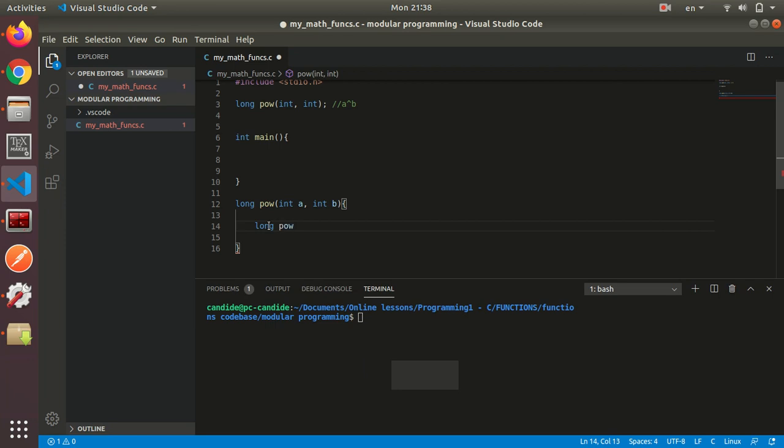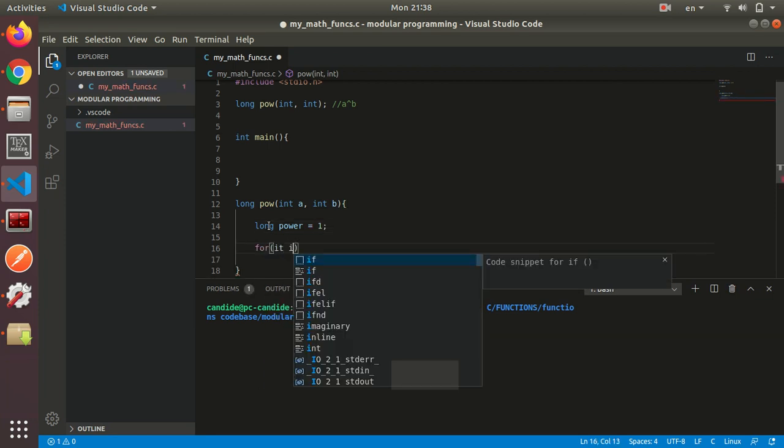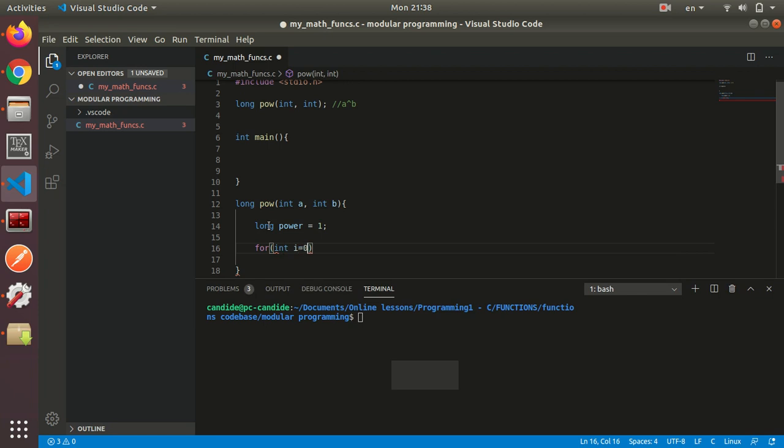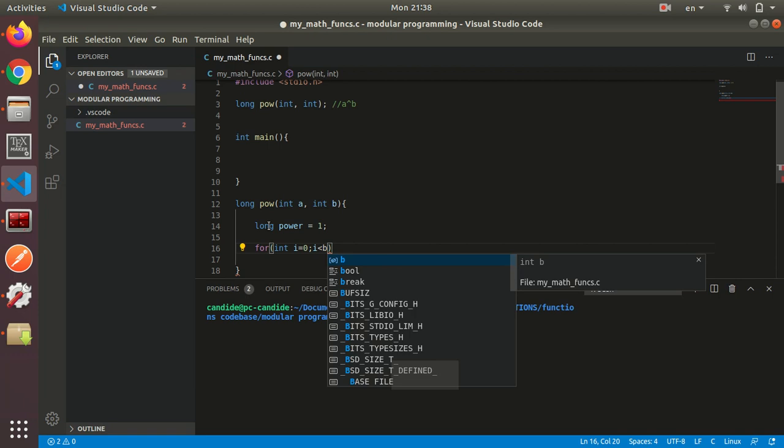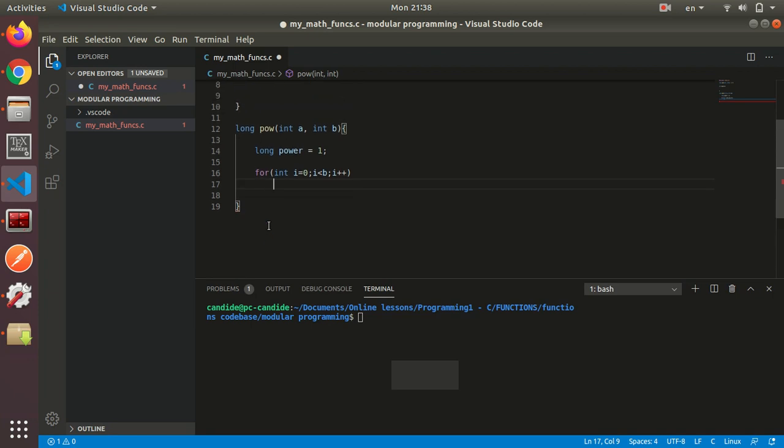Let's say power is equal to 1 to start with, and here I will say for i equal to 0, i less than b, i plus plus. What we are doing is making sure the multiplication that we write is repeated exactly b times.